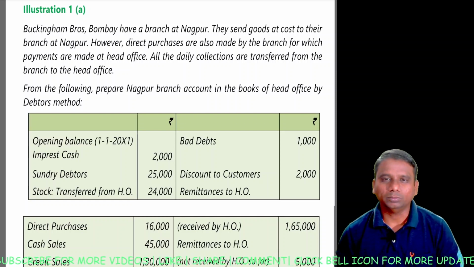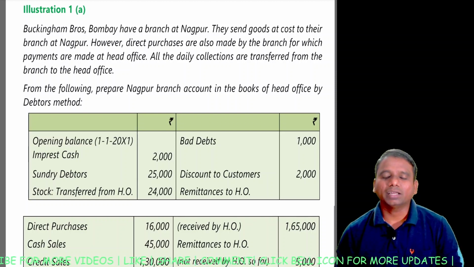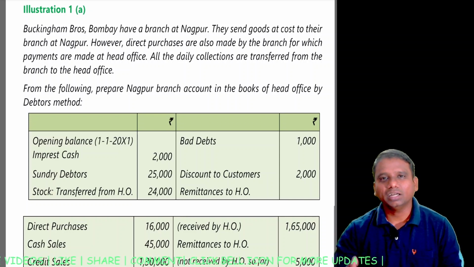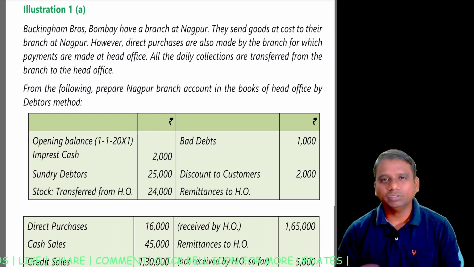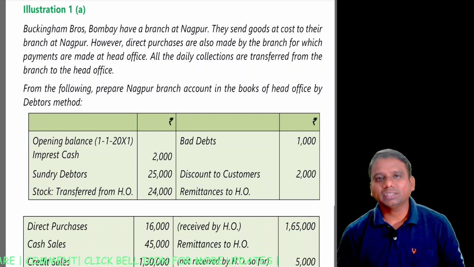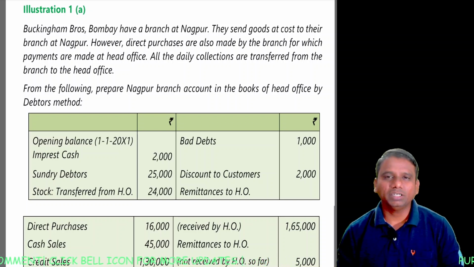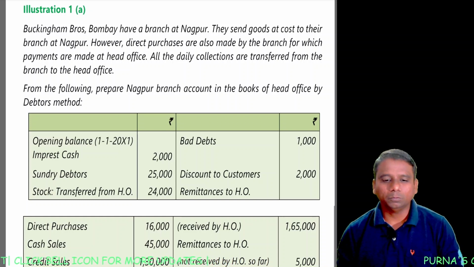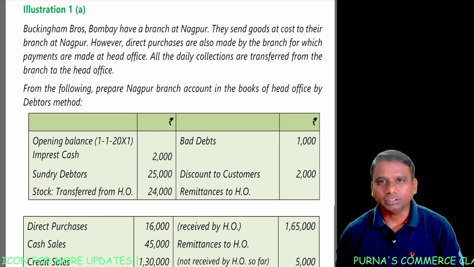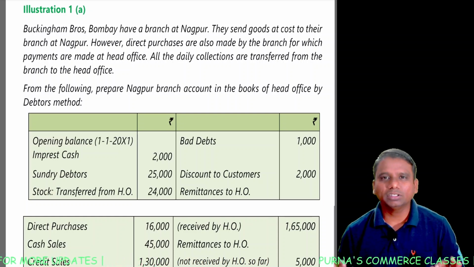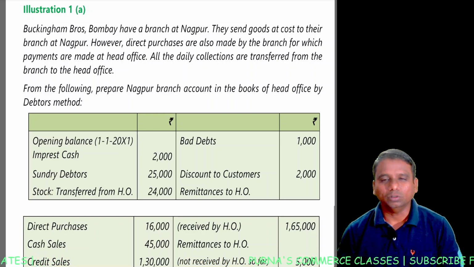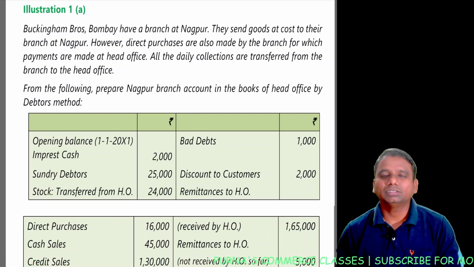We will try to solve this problem in the next video. Meantime, you try to understand the method and transactions, their entries, and how to prepare branch account. See, account is always prepared from entries only. Entries are written from transactions only. So when you can understand the transaction between head office and branch, you can complete this problem easily. Don't try to blindly prepare this branch account. Try to prepare this account with logic behind it. Entries we have to read in our mind and post in the branch account.